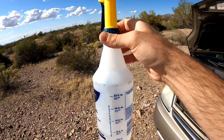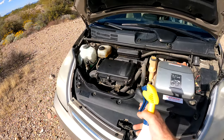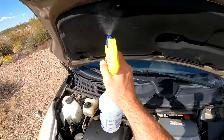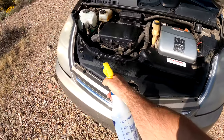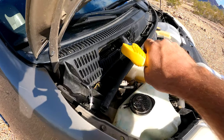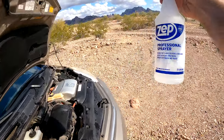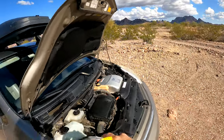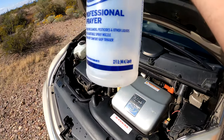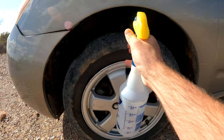I've used about three-quarters of the bottle and since the hood has been up it's pretty much dry already, so I'm going to do a second layer to really go the extra mile. This foam piece absorbs water really well — I feel like it's great to spray. So to summarize: one 32-ounce bottle with 20 drops of peppermint oil is good for one treatment. Do all four wheels and then under the hood. I've got a little left, so I'll use it on the front shocks since the front wheels seem to be where they usually climb in.